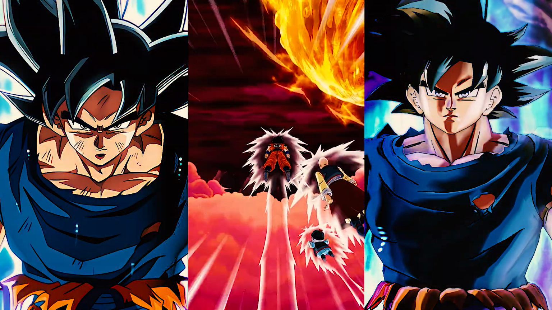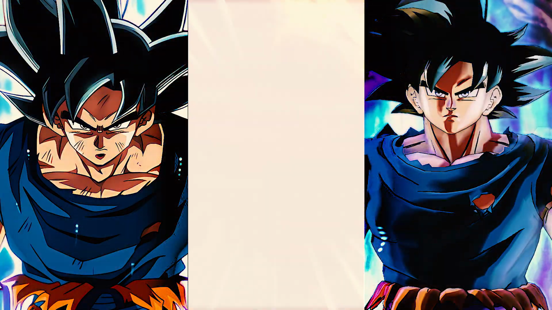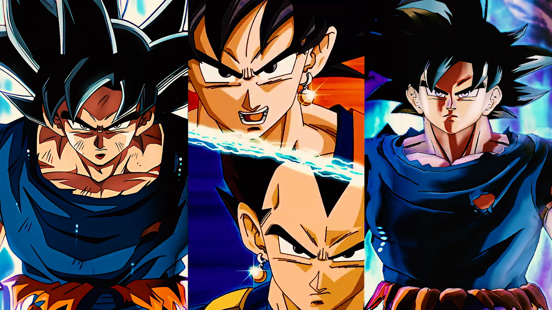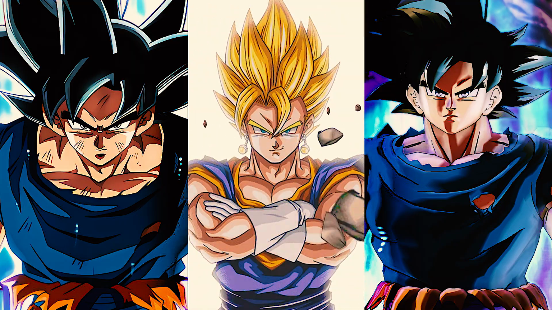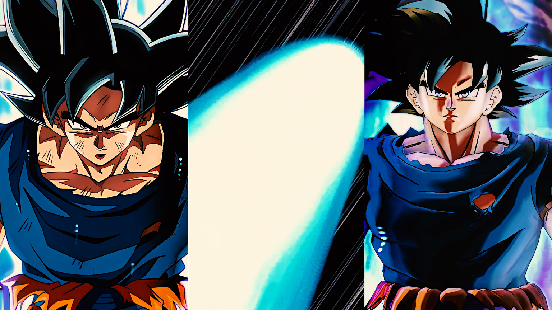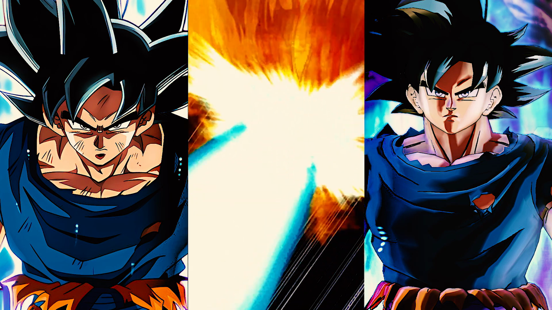Alright, we're doing it again. We're subbing in for... technically it is Mastered Ultra Instinct. Honestly, a fusion straight away. There is no way we just pull him straight away. Honestly, I would love it though. But oh, is that long Kamehameha?